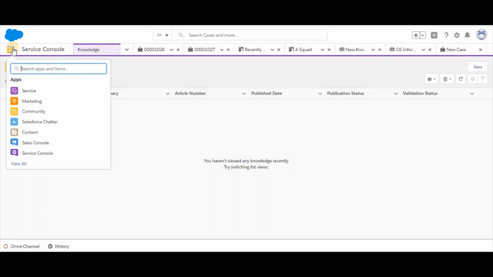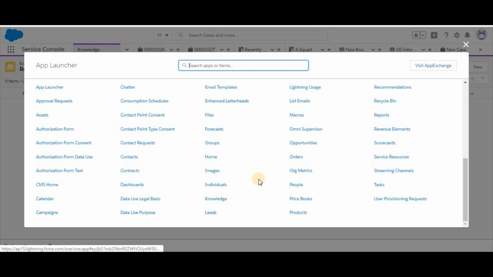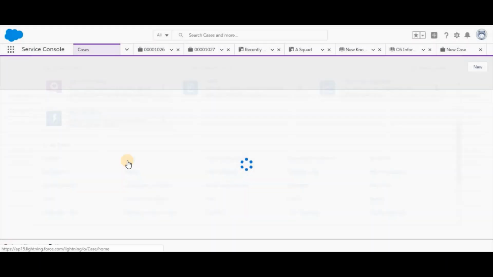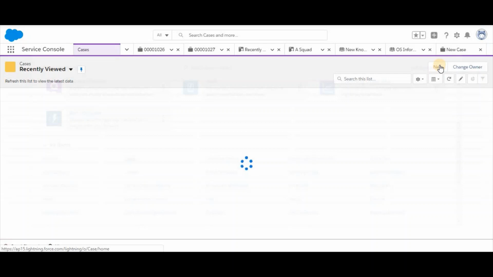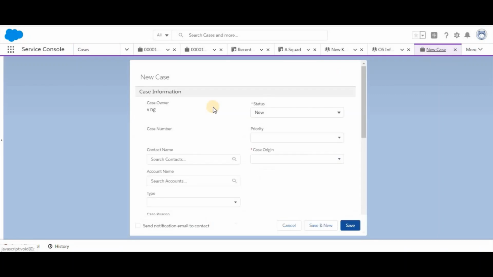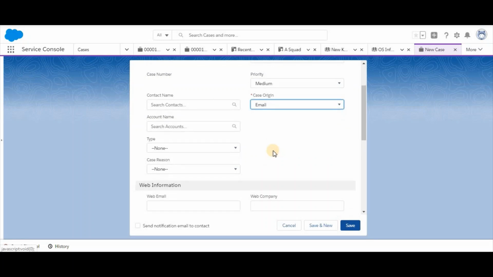Now we will quickly create a case about asking for warranty. As the information about warranty has already been created, we'll see whether it is showing up. Now click on case. Where are you, case? Yeah, here. So cases. Click on new. So these are existing cases in my system. I will click on new and I will ask for warranty. Okay, so anything about warranty. For the case I will just give the mandatory fields. It's about email or maybe phone, and scroll down.